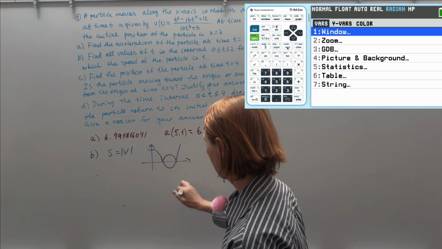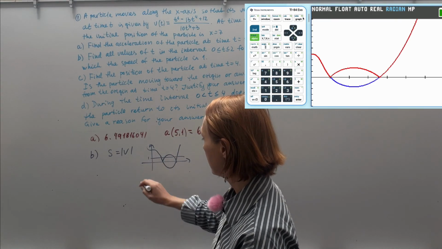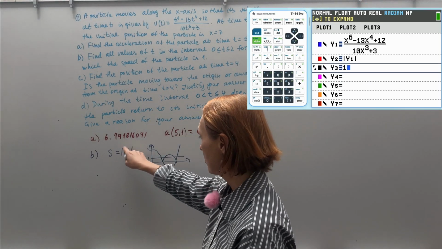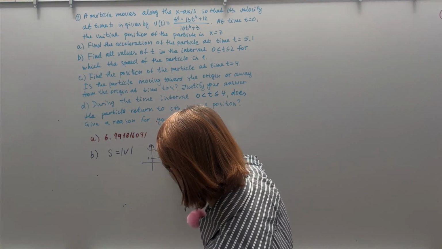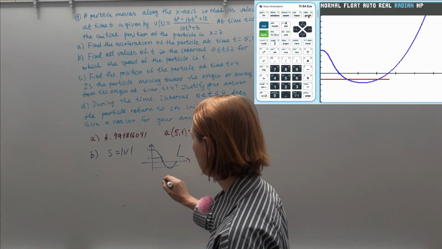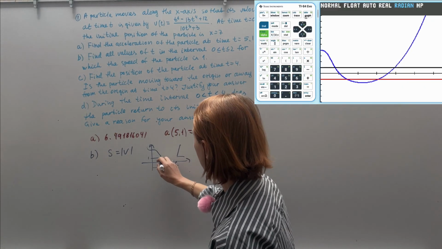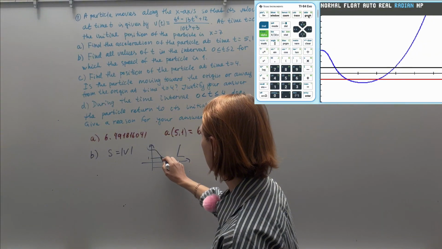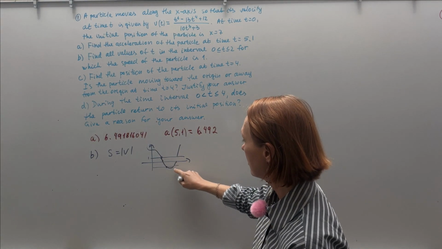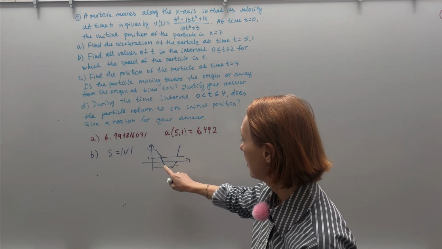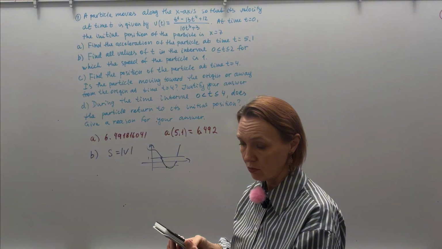And then you graph the line y equals 1. The second option, if you did not put the absolute value, if you don't know how to find it on the calculator, is to graph y equals 1 and then y equals -1. Remember, you are asked for the interval from 0 to 2, so you will get these 2 points. Even though your line will intersect your graph over here, and another one over here, you will be asked only for those 2 points, so you don't need to put the other ones.